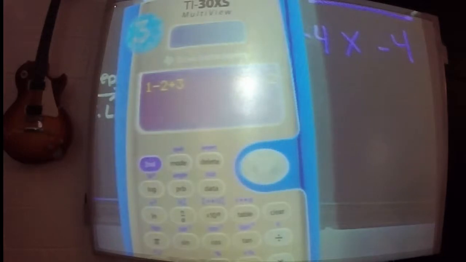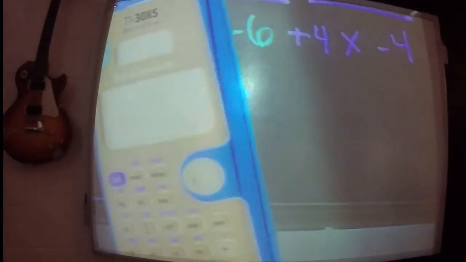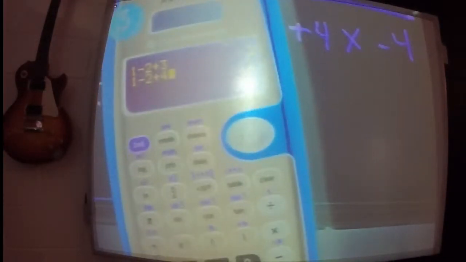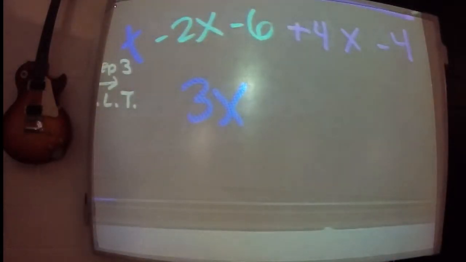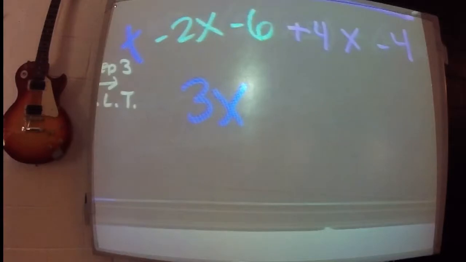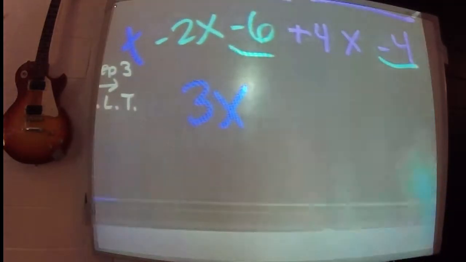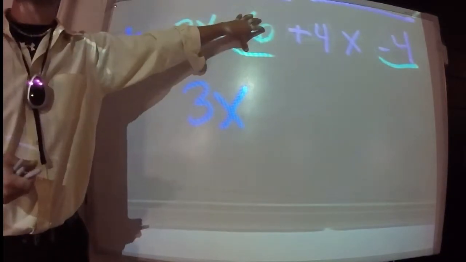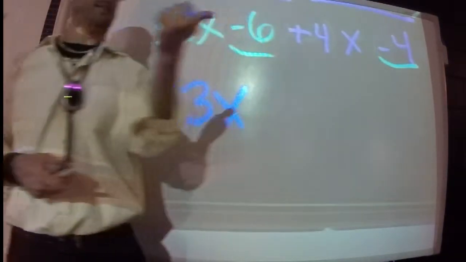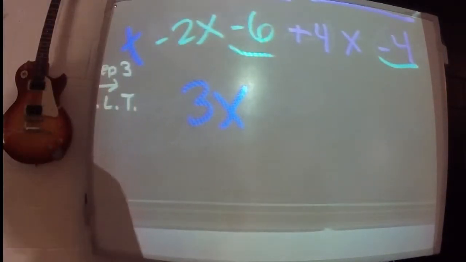So what do I do? 1 minus 2 plus 4, isn't it? Yeah. 1 minus 2 plus 4 is 3. So if you don't feel good, just add or subtract the coefficients. And then negative 6 minus 4. This isn't the case where two negatives make a positive. Negative 6 subtract 4 makes negative 7, negative 8, negative 9, negative 10.